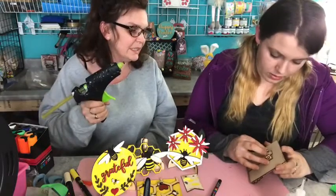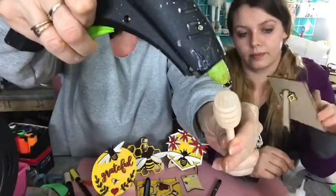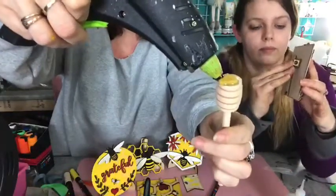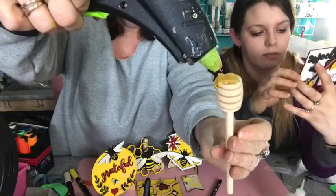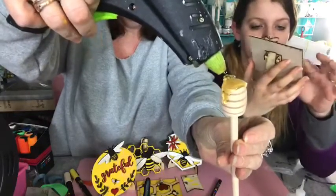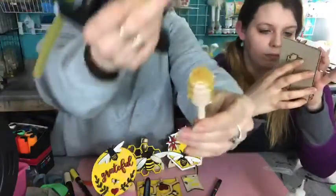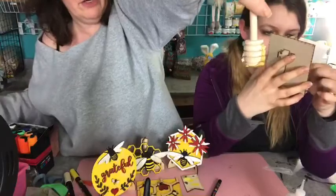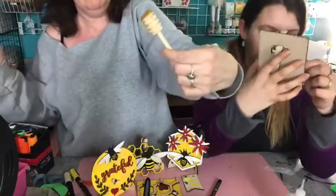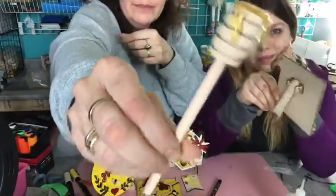Could be. Do you want some? It's yellow, though. That's okay. I think we're good. I'm going to take the ooey gooeyness and I'm just going to... Can you guys see that smoke? It's so awesome. But it's really drippy compared to the other stuff. It's a lot drippier than regular hot glue, so you gotta keep moving it around a bit as it cools. But look at the gooey honey! Isn't that awesome?